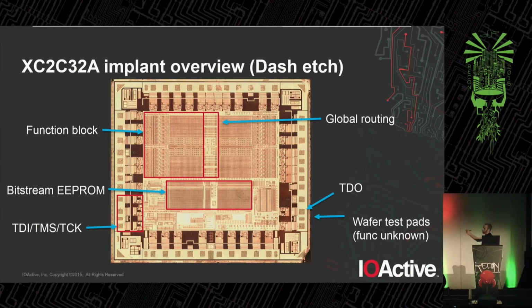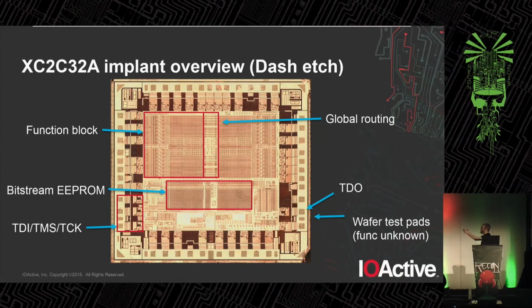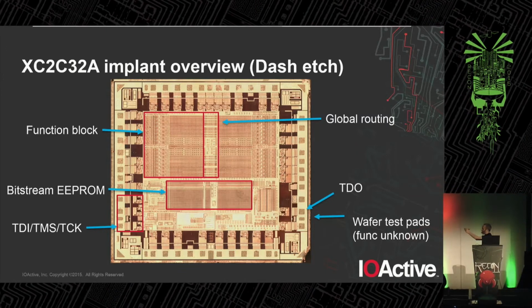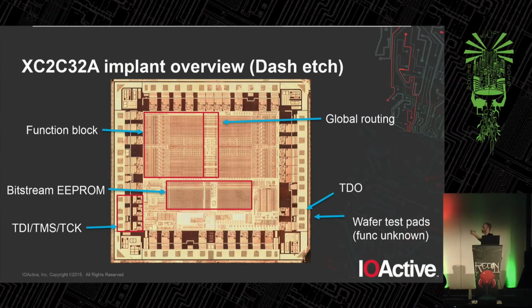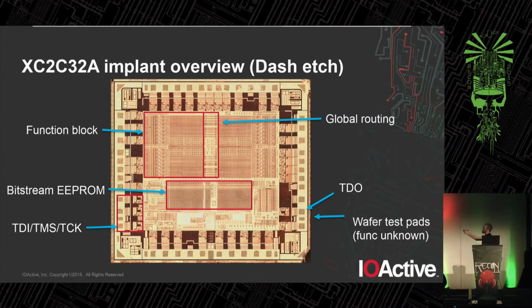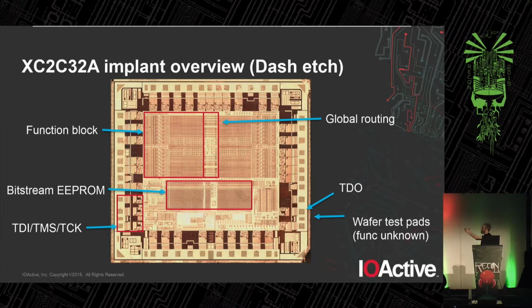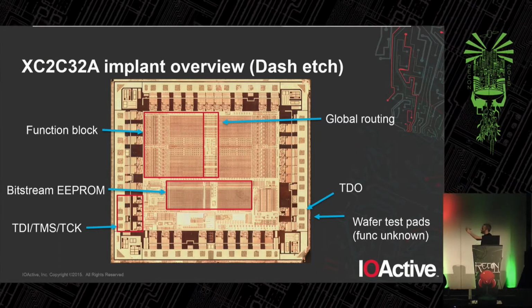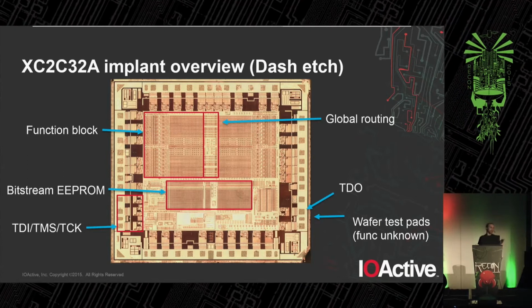Then if we actually follow the bond wires from the die out to the pins in the package, you can see these are the JTAG pins, TDI, TMS, TCK, I believe top to bottom. The TDO pin is right there. So we can conclude that the JTAG shift register probably runs left to right across this configuration area and somehow allows you to write to this EEPROM here. There's also a few smaller pads. There's one up there. There's one up there. I think there's one on the upper left. There's a total of 6. I have not yet figured out what these do.